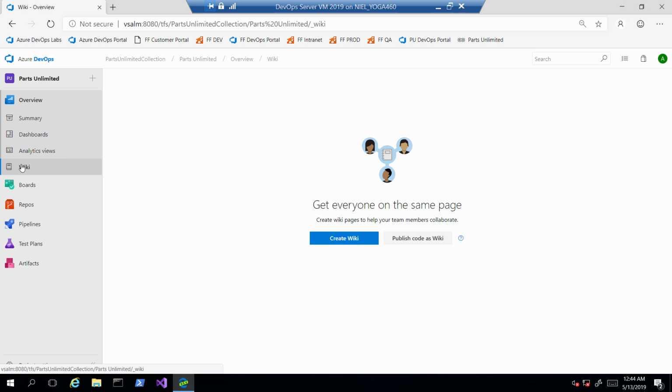So not directly, no. You're talking about Teams. Yeah. There's a hook between Azure DevOps and Teams, so you can publish information to Teams, but they have their own task management at this point in time. There was talk a while back of combining it. That's one of the reasons they went with this whole verticals approach, to be able to take this and make it pluggable so it could be used somewhere else. I've not heard much more about that. But yes, you can publish stuff to Teams from here, like if a build fails or a work item gets updated. That's pretty much it for the time being.